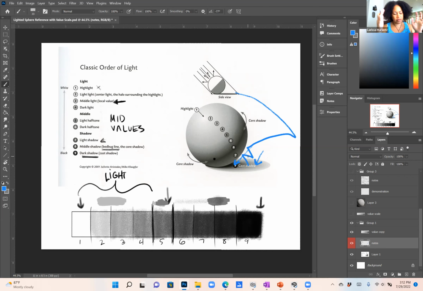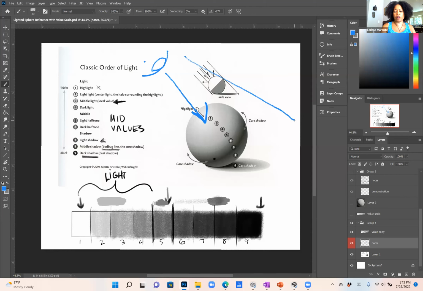Light is basically waves and it bounces all over everything. If you first understand that concept, that's going to be really helpful, because wherever there is light, it radiates and bounces off of all surfaces. So you have a light hitting this surface here. Wherever this light is coming from over here, it's going to be hitting other objects or areas, and it will bounce into the cast shadow and the core shadow. This core shadow is where the light ceases to exist, but then light bounces off of other objects and hits this area in here, which is why it gets a little bit lighter.